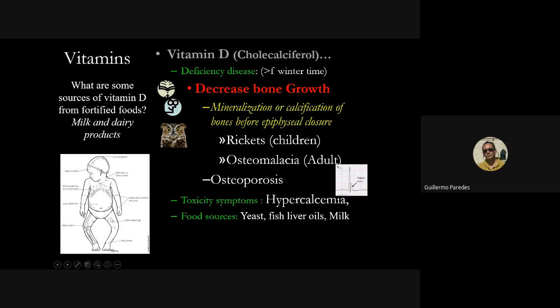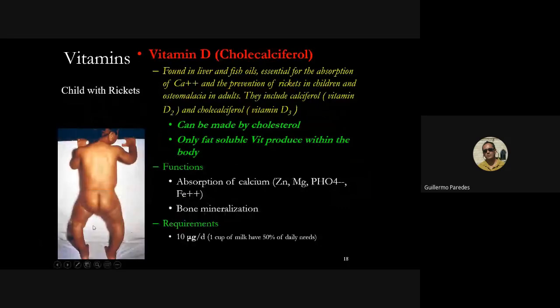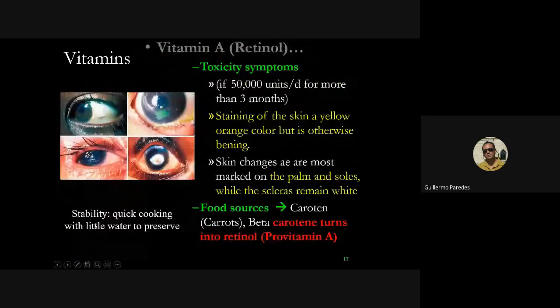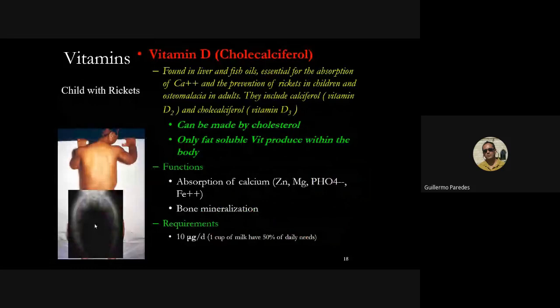Can you see the femur here? This femur is bent. Can you see this? Why is that? Because the baby, at the beginning with the vitamin D, first of all, the head, the arms, the thorax, the abdomen are going to start gaining weight, getting bigger. So when the baby starts to walk, the bones are weak, and all the weight of the upper portion of the body will be projected to the femur. So the femur is weak, and with the weight of the upper portion of the body it will start to bend. That's why at the end they have this appearance of the lower extremities. Can you see this? That is the bowing of the lower extremities by rickets.